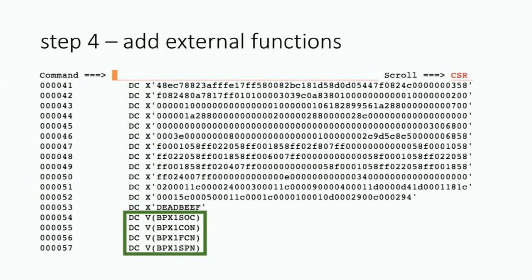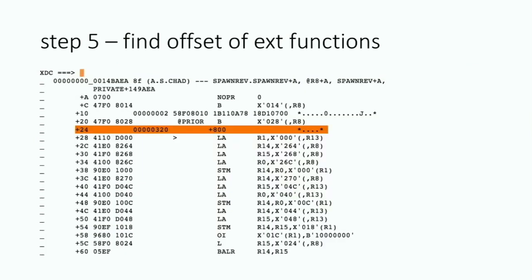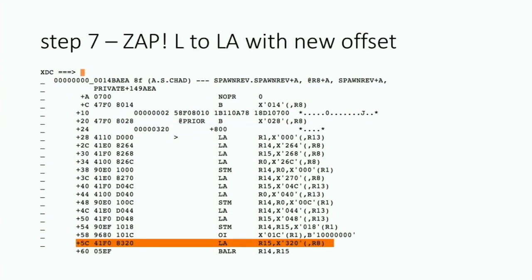So we've got to have functions in here that look that up for us, because we're not necessarily launching our shellcode, right? We're going to be just jumping to it from some area of memory. So we're going to put the instructions in here that do the dynamic lookups, a two-step process. We create the original shellcode. We put these instructions in here that will do the dynamic lookup of those functions. This is a reverse shell, so we've got a socket, connect, fcntl, and then some kind of exec or spawn. We're going to go into the debugger. We're going to find out where those offsets are. We're going to change the instructions, instead of loading from those offsets, to just load the address so we can jump to them. And then we're going to zap it.